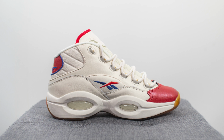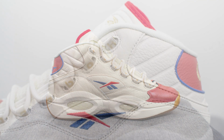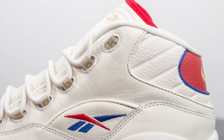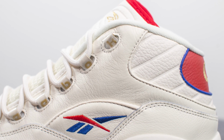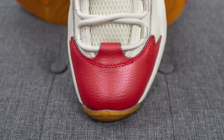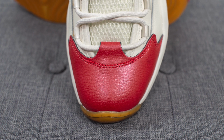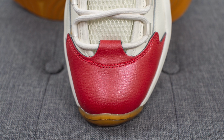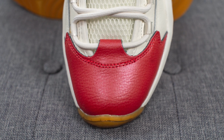So diving straight into the details, the majority of the upper is constructed using this very soft, slightly off-white colored leather. This leather feels very nice and very plush in hand, and it feels like a very high quality cut of leather. Overlaid on the front toe cap, we have this pearlized red colored leather, which has a bit of a sheen to it depending on the angle that you're looking at it from. And this leather, similar to the chalk colored leather, also feels like very nice quality.